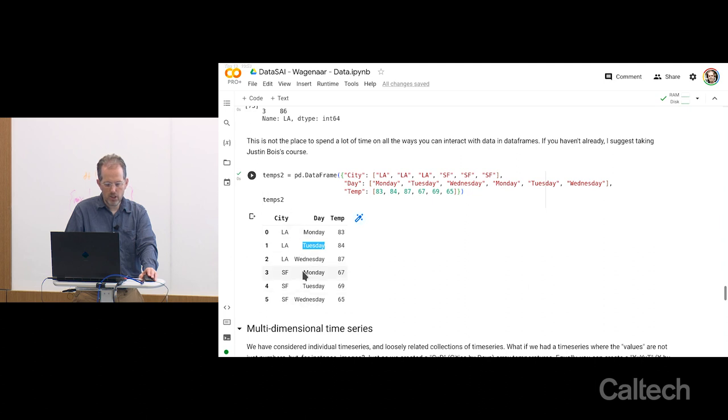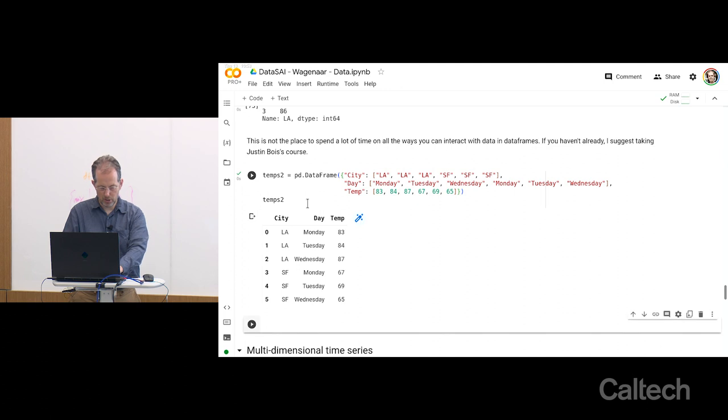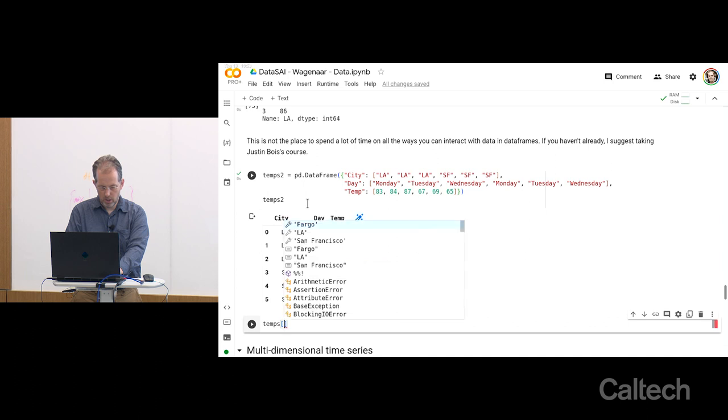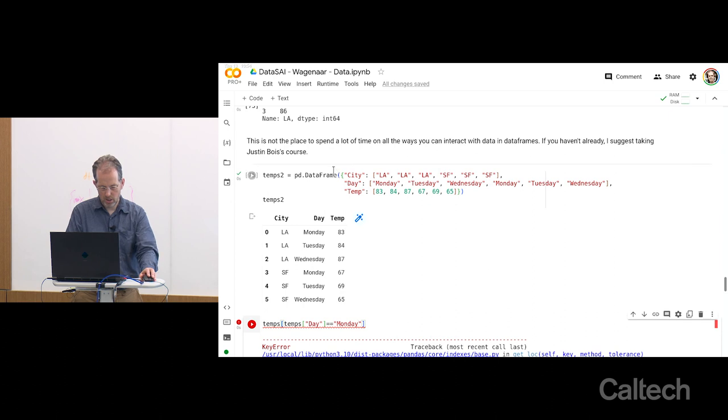This construction has the enormous advantage that it is very straightforward to ask yourself, what was the average temperature on Monday? Let me see if I can do this without embarrassing myself. Temps, pd.where. Does anybody know how to actually do this? Maybe I can say temps. I think I can do this this way. Times day is Monday. Does this work? Times two. Thank you. Right.